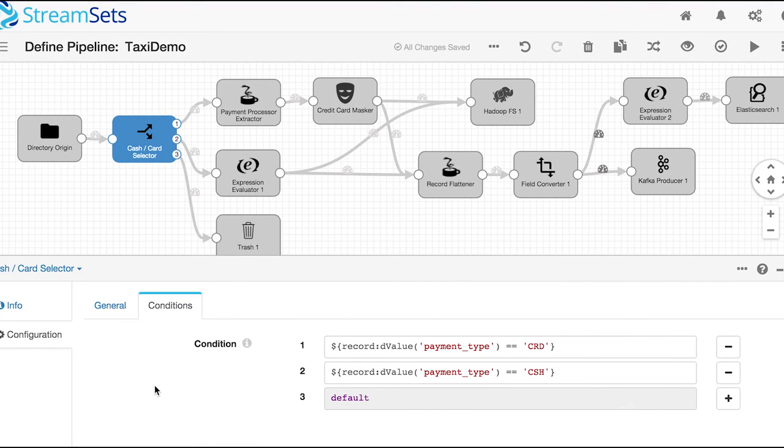The way StreamSets handles this is that we marry the schema information with the actual data so that you're able to refer to the data by the field name rather than a positional index. So for example, in this cash and card selector, I was sending credit card transactions to the upper portion of my pipeline and cash transactions to the central portion of my pipeline. And I'm able to do that just by referring to the field by name. So even if my data arrives out of order or if the fields are transposed, this is still going to do what I intend rather than what the schema specifies. So it really allows me to build more resilient pipelines and to handle this type of schema evolution as the data is coming in.